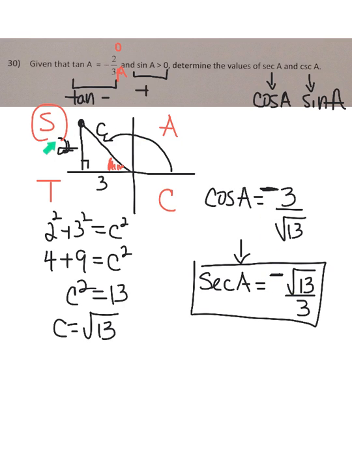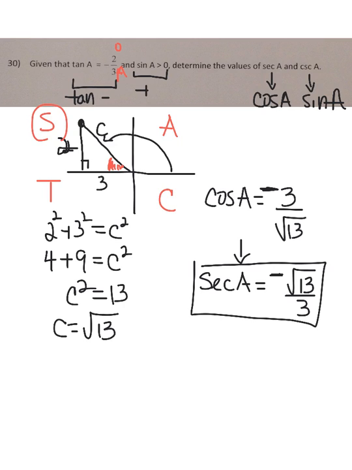Okay, so when we're doing all students take calculus, you want to make sure that if sine is positive here, its reciprocal trig function will be positive here as well. The same thing with tangent and cotangent, the same thing with cosine and secant. Okay, this is the first question that we've actually had to come across that issue.